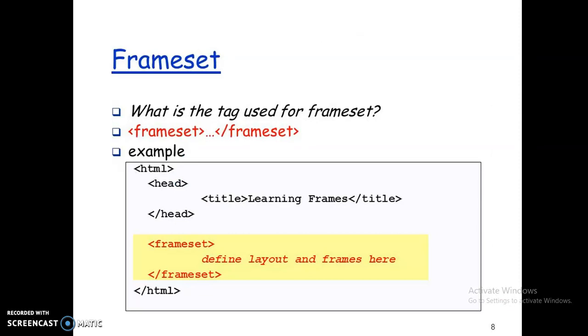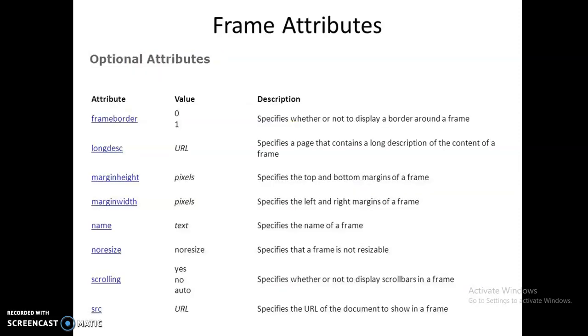And this is the syntax of the frameset. Within the HTML tag, one more thing to remember is that for a frameset there is no need for a body tag. You can't give a body tag when defining the frameset. So you just start the HTML and give the frameset tags. These are the frame attributes in HTML. Frameborder specifies the border of the frame, and the value may be 0 or 1. Then marginheight, marginwidth, name, noresize, scrolling, and src. These are all the frame attributes in framesets.